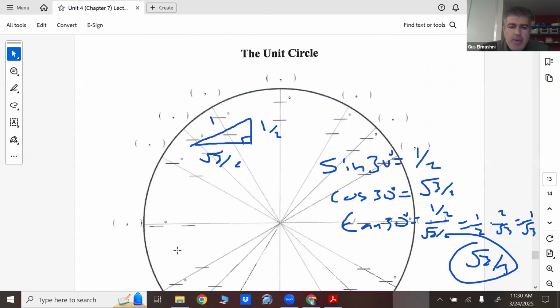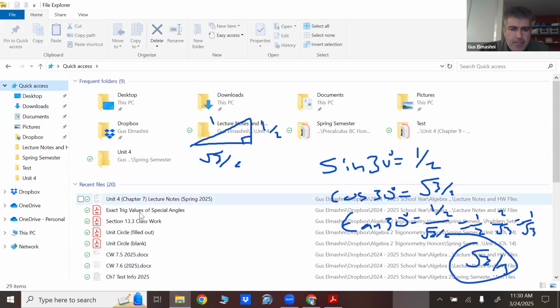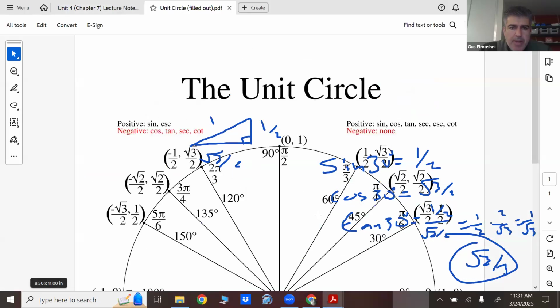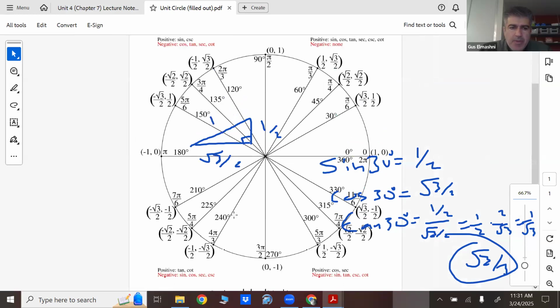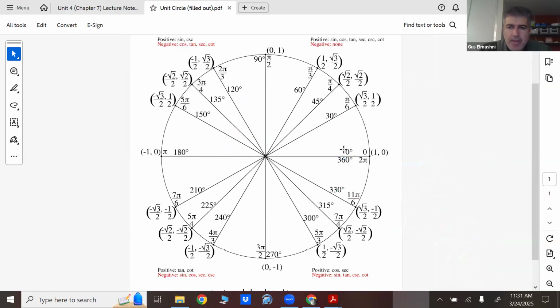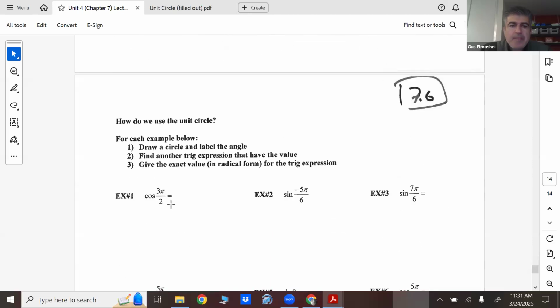So the unit circle, which I do have filled out, let's see here. There you go, filled out unit circle, which everyone will have access to. But you may want to practice filling it out yourself. And you can see all the coordinates on the unit circle correspond to all the different trig values, like x for cosine, y for sine at those various angles that we just worked out. So it's really just using 30-60-90 ratios and proportional reasoning.